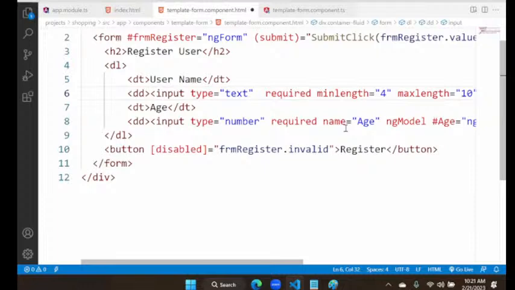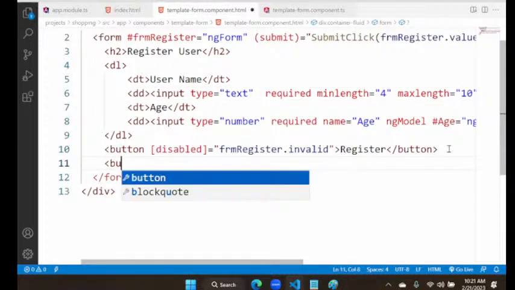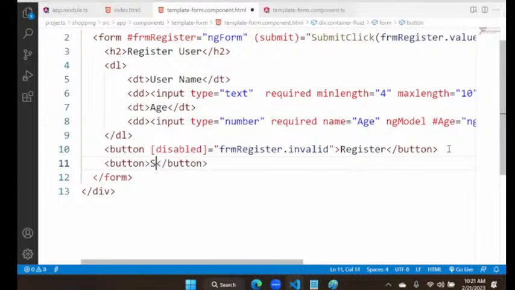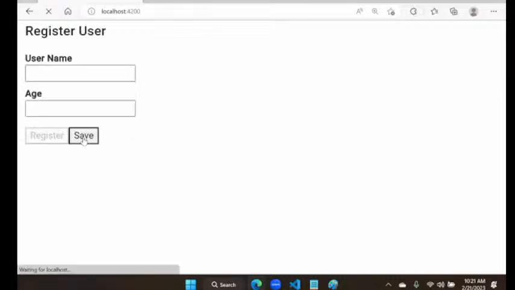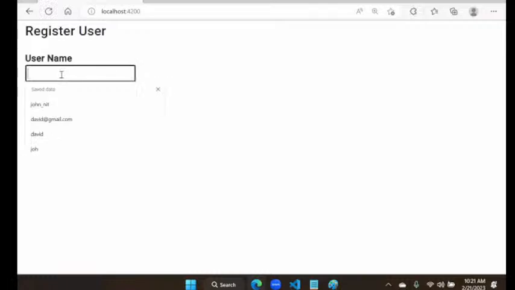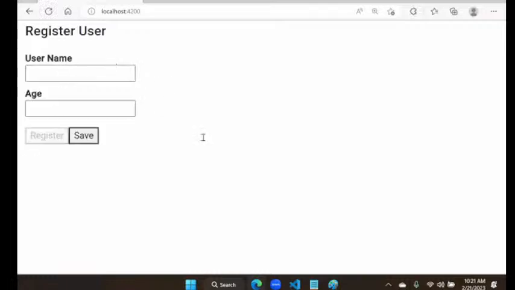Now the point here is, here we are adding a button, and let's keep the button as save. This save button should not display until or unless they do some modification in this. By default, the save button is there. I don't want to display the save button until or unless they type something. Then what do we have to do?